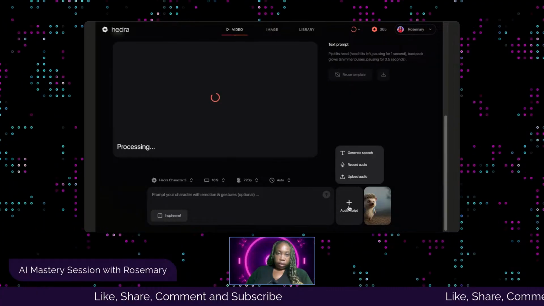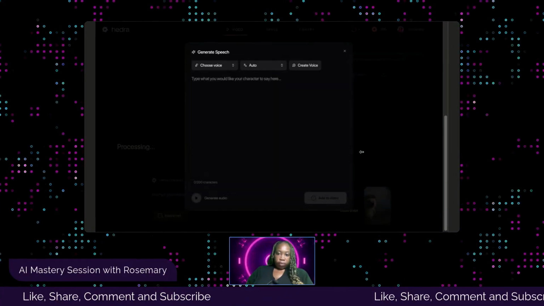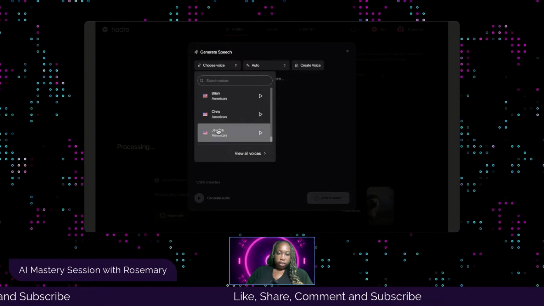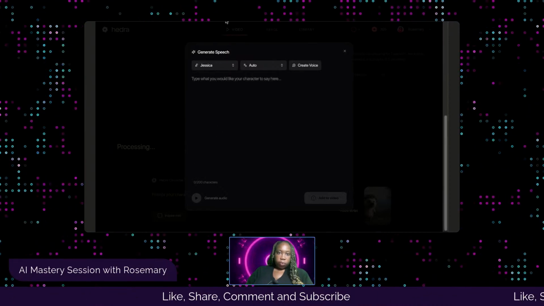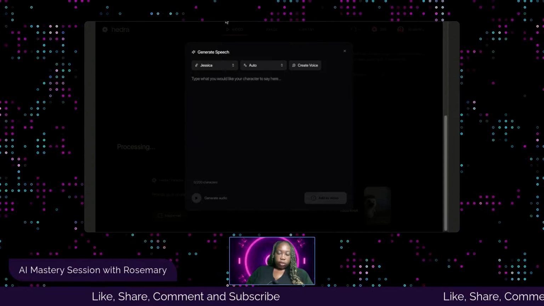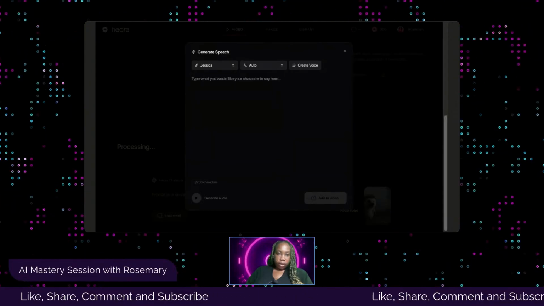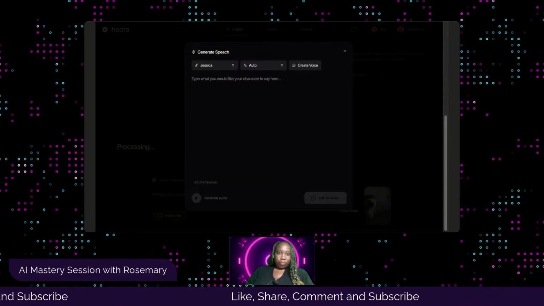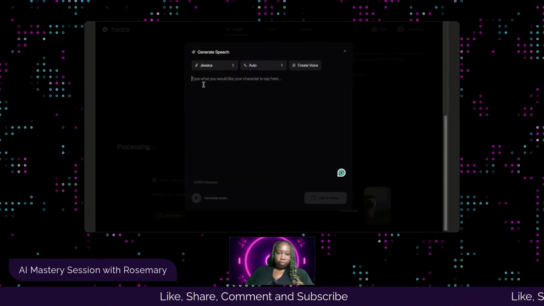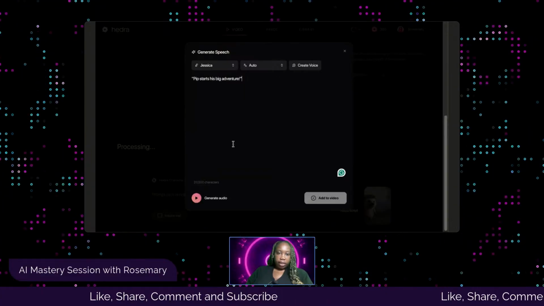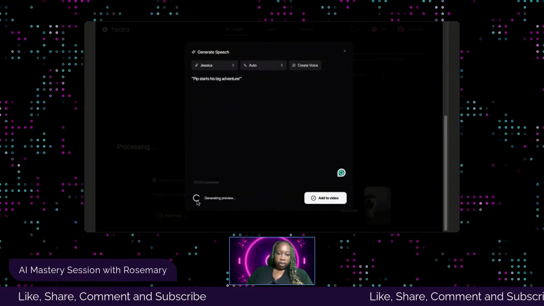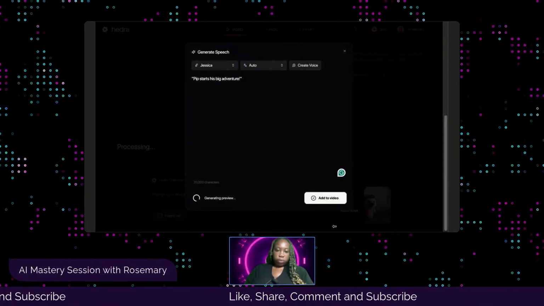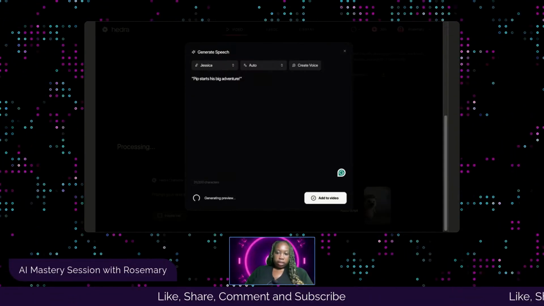So I'm gonna generate the speech. I'm gonna choose our same voice. We're using Jessica, so I'm just scrolling down. Now I would use the last one, so I gotta literally scroll down. We're just gonna keep going. And you just paste it right here. It's really simple. Then you click generate the audio, and then you have to click add to video for the process.